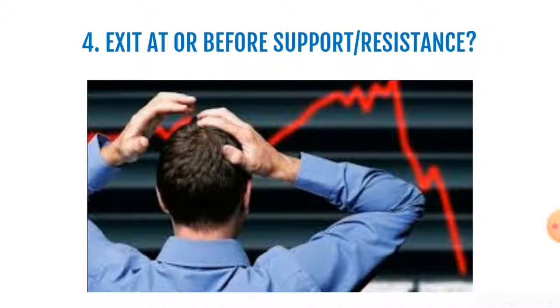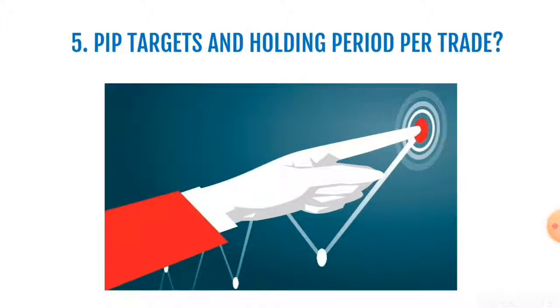This is something that you also learn that is very important to know, because sometimes the market will not always hit our resistance or support targets. So once we know beforehand, based on certain patterns that the market provides us, then we can make the right decision in terms of exiting our trades at the right area. We also need to ensure that we're aiming for the right pip targets and that we set a holding period, which in this case, in terms of my strategy, is a 24-hour holding period, which will ensure that we're able to maximize on the trading opportunities provided by the market on a short-term basis, while at the same time avoiding the pullbacks and the volatility that take place by holding our trades for much too long.